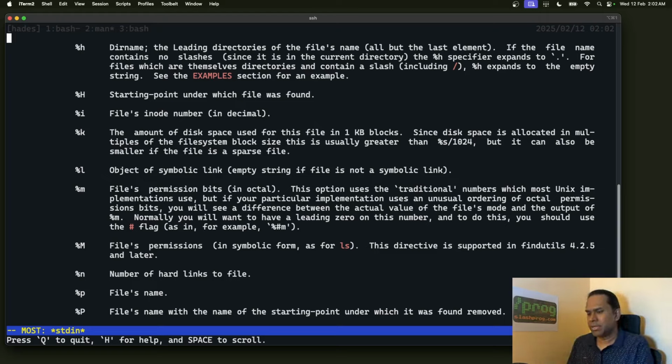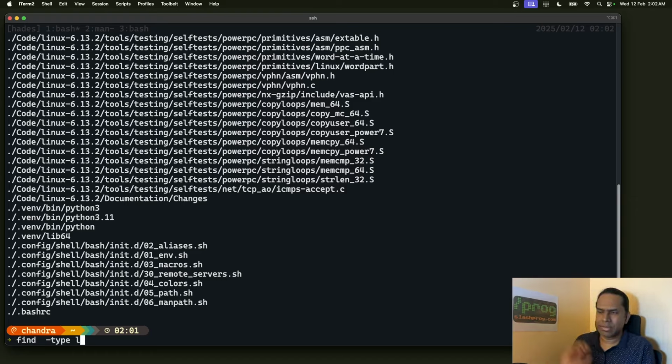For example, I know all these are symlinks, but where do they point to? Which files do they represent? To know that, you can use find -type l to locate all files in the directory which are symlinks, but I want to use printf this time. Use percentage p, the actual path that's found, and where do they point to?